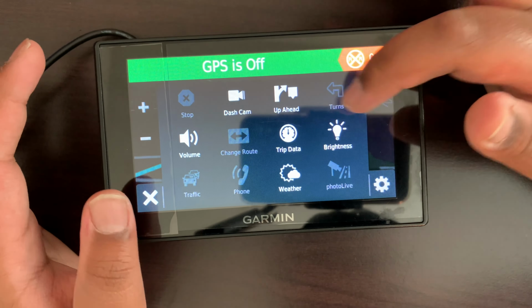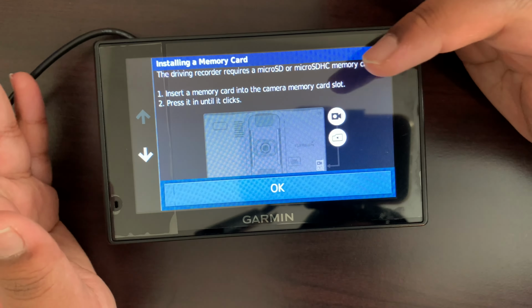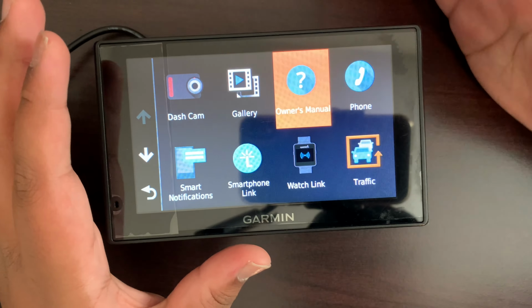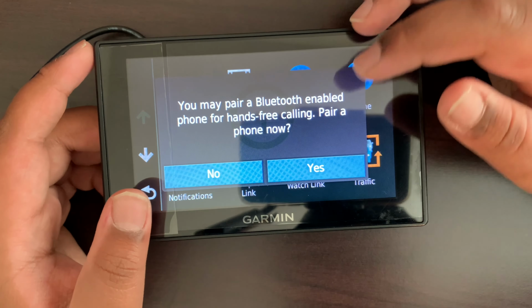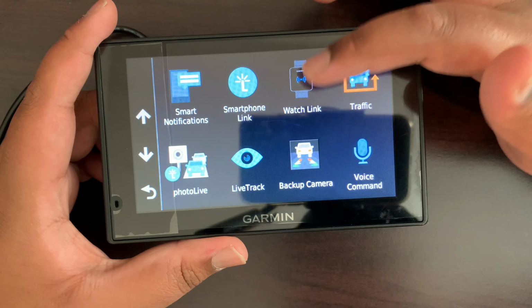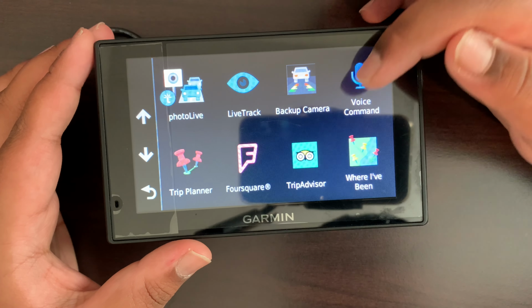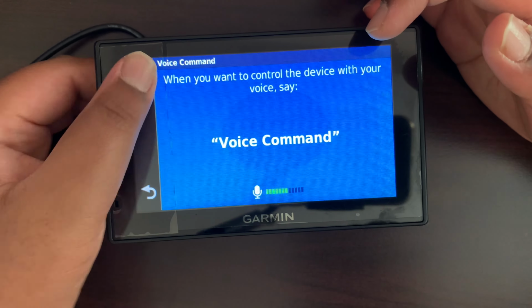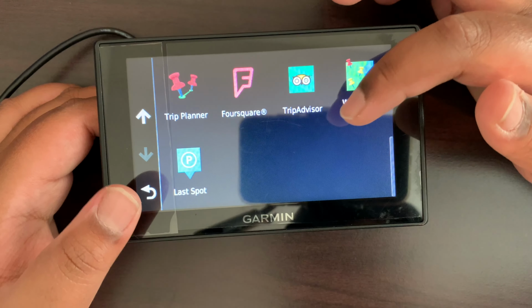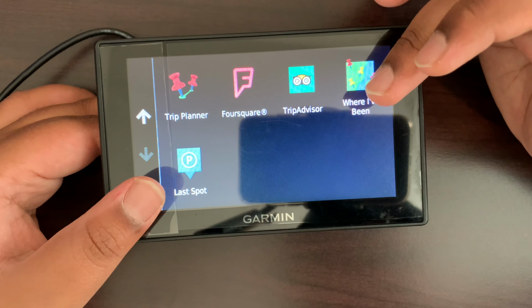This is what the tools are, map tools, like I showed you earlier. That's what you have there. Then apps. You have dash cam, but my memory card is full. Gallery, it says to make a memory card. Storage, owner's manual, you can see that. Phone, no, so I don't want to do that. Smart notifications, and then smartphone link, watch link, traffic, photo live, live track, backup camera. Voice command is something this one has, which is actually really cool. So you can control it. And trip planner. Then you have Foursquare. You have TripAdvisor, where I've been, last spot.